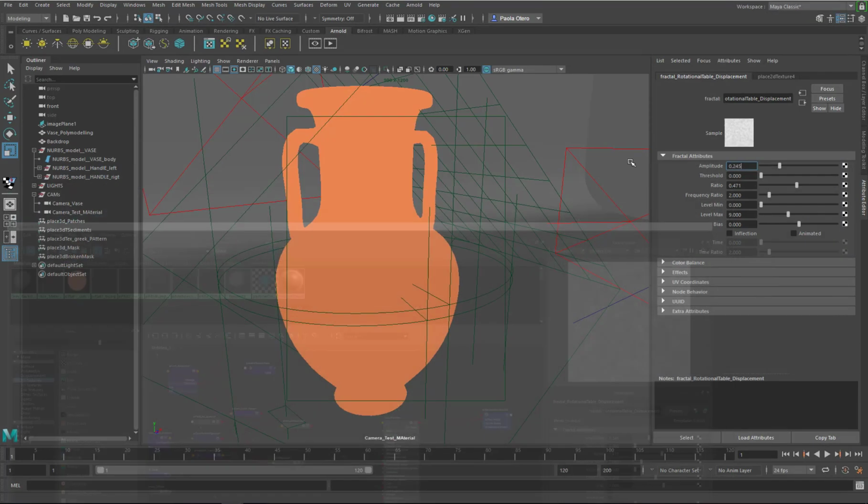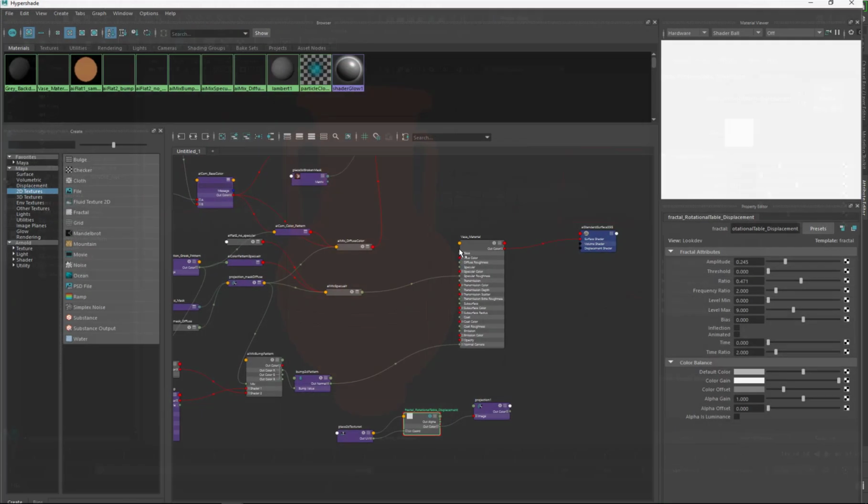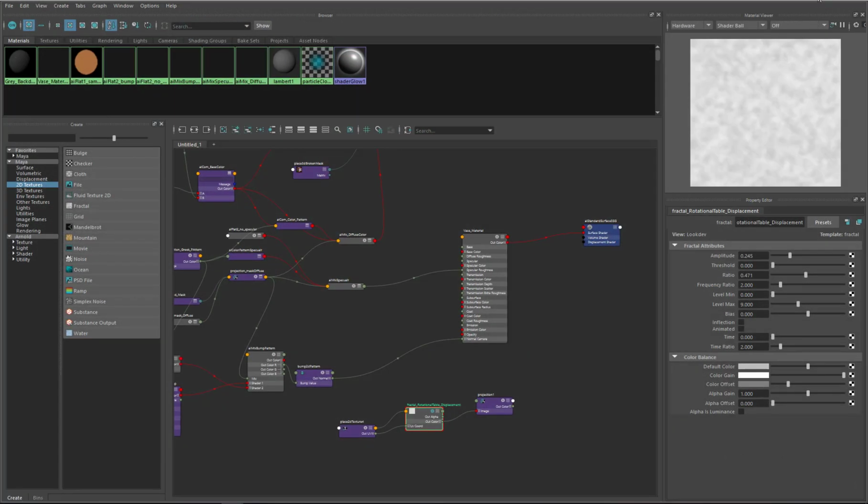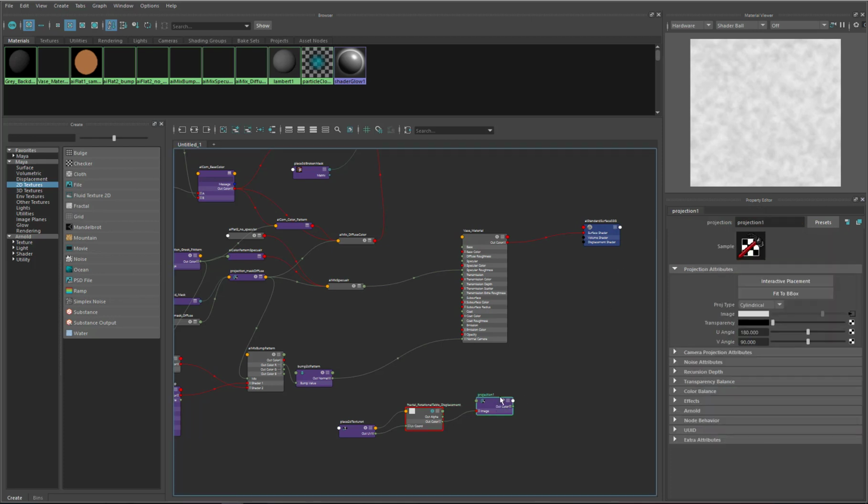Okay, so I think this is how I want my fractal, okay? You can also just get any moist texture imported and do exactly the same with the cylindrical one, and make it this rotational.